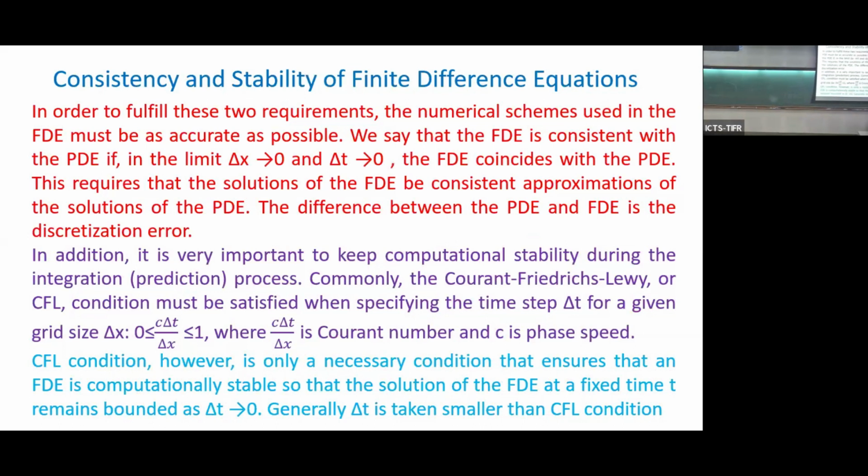Okay, so this is exactly what was for the one-dimensional advection equation. Courant, Friedrichs and Lewy proposed in 1928 that for a one-dimensional case, this is the requirement. The delta t time step should be chosen in such a way that c delta t by delta x, which is known as the Courant number, has to be less than or equal to 1. So unfortunately Richardson was not aware of all these things, so he took a much larger time step and then obviously got a solution which was very weird.